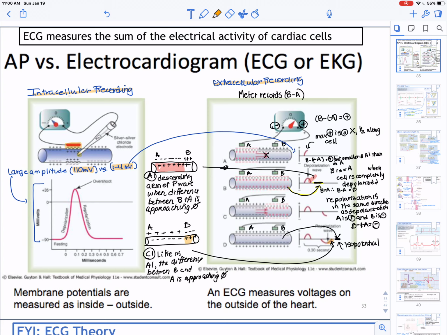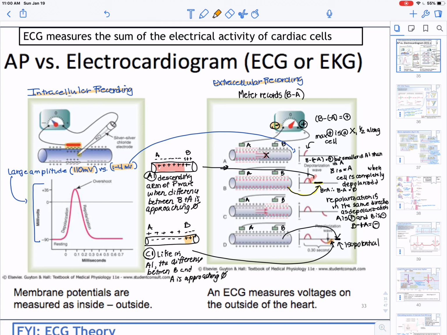also the person that you're looking at, whether they have a lot of tissue in between the electrodes, so a very thick chest, or a very thin chest without much. The tissue provides resistance to current flow and makes the voltage difference that we are able to see on the surface much smaller. So I just want to give you a little idea of how this measurement works.